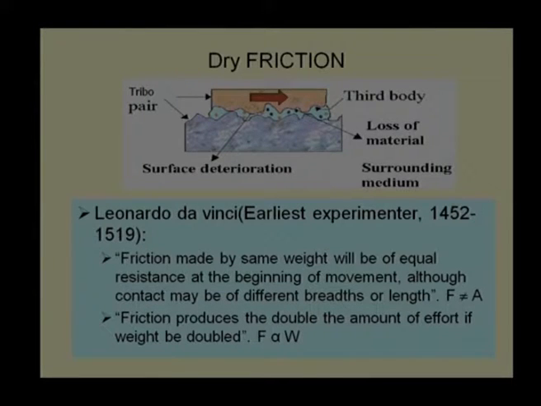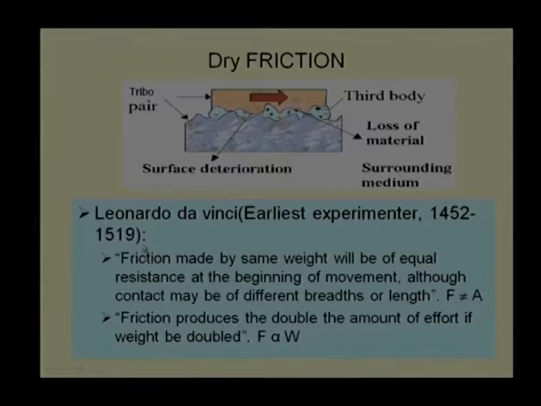Now, to give a complete view, let us start with history, how friction evolved or how friction was expressed in some of the laws which are generally given in common textbooks. We say that Leonardo da Vinci was the first person who did a lot of extensive experiments, and based on his experiments he could conclude some results.